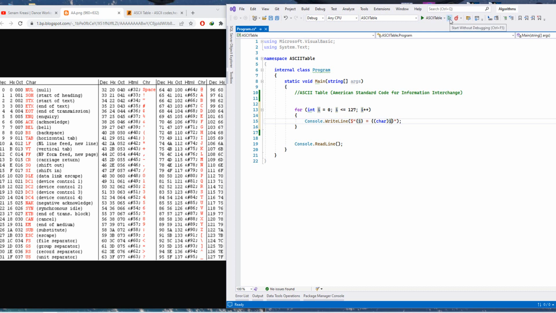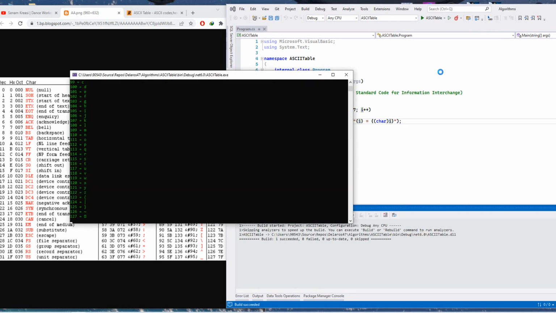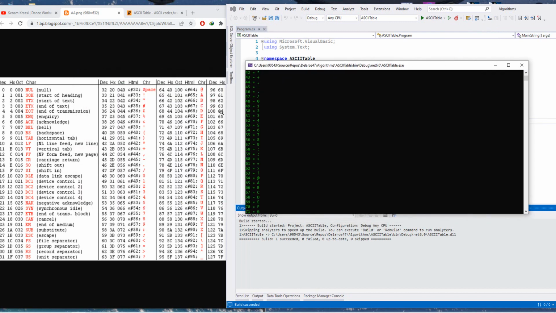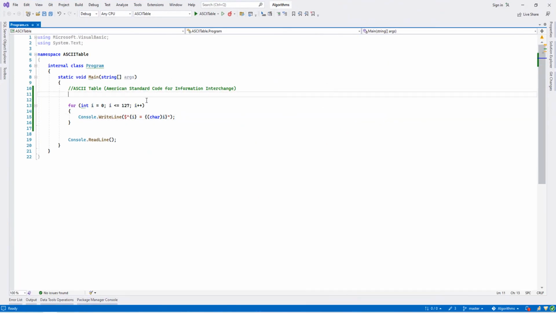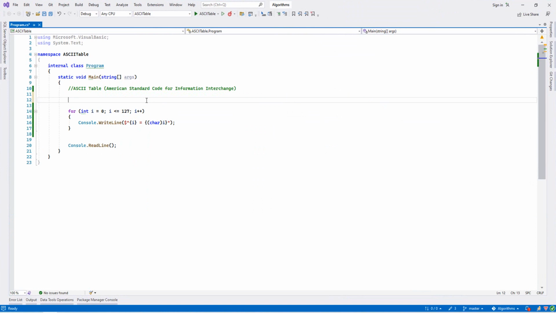So let's run it. How does it look like? As you see, this is our ASCII table, and we can check it even. 48 is 0 until 9, and then it goes to capital A, 65. As you see, there are some characters with a question mark. The reason is that I couldn't fix it on my PC, because my PC language was another, not English, the main language. I think this is the main problem.